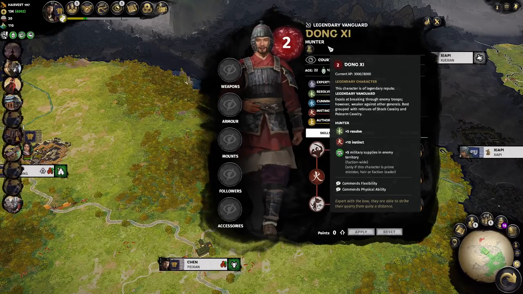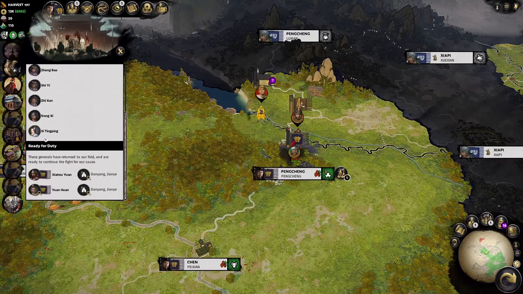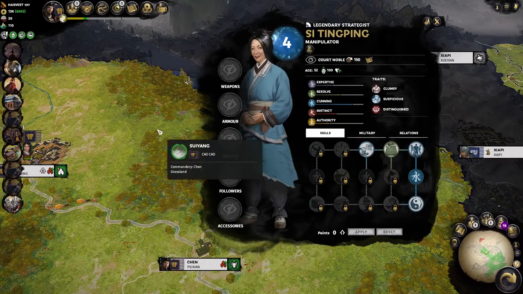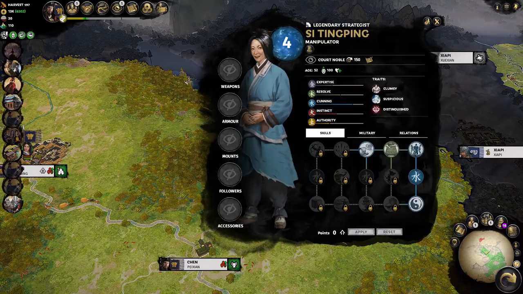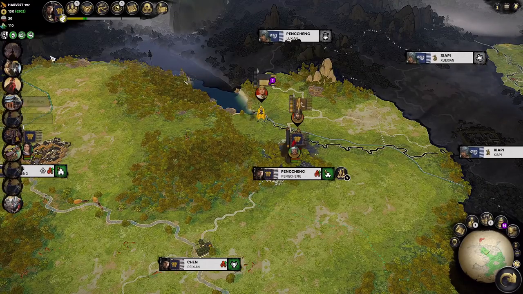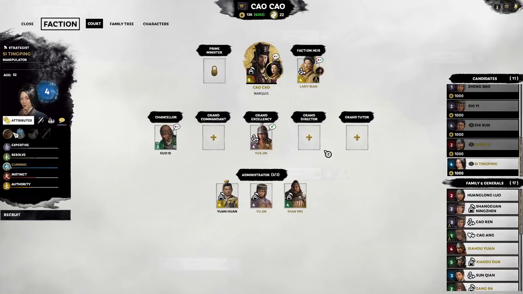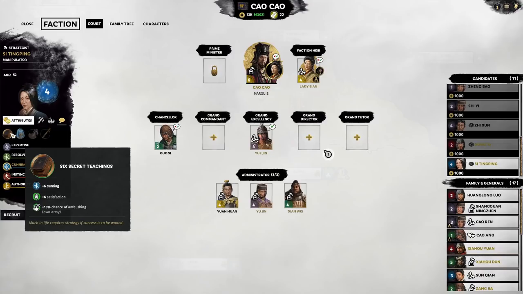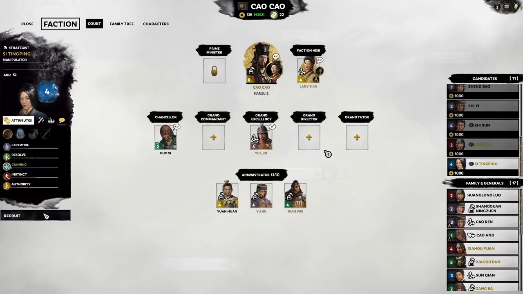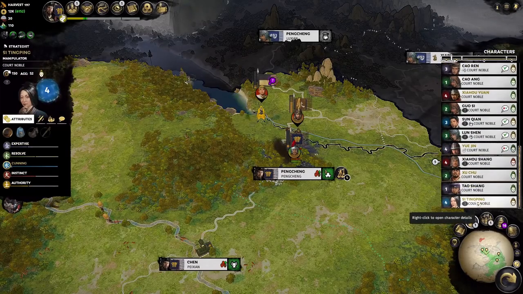Dongxi, also not technically generic. I mean, historical, but generic in the game. She's the one with the item. Also generic. I don't think we need to spend 1,000 just for a bronze item. We could, it's not a terrible idea, but... What is her item, by the way? I think it's a cunning book. Yeah, 6 secret teaching. It's a cunning book. Increase ambush chance. Not bad. Alright, we recruit and fire. Just want to snatch the item.